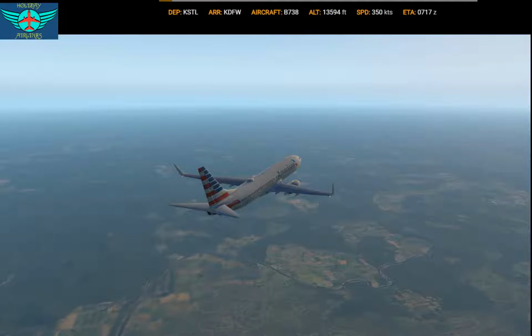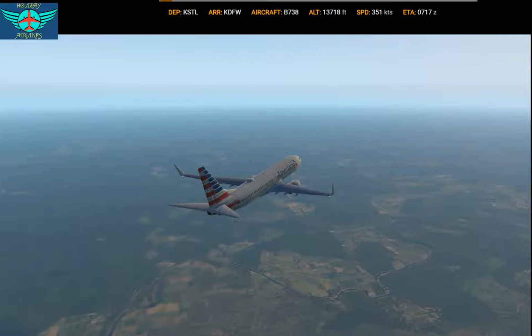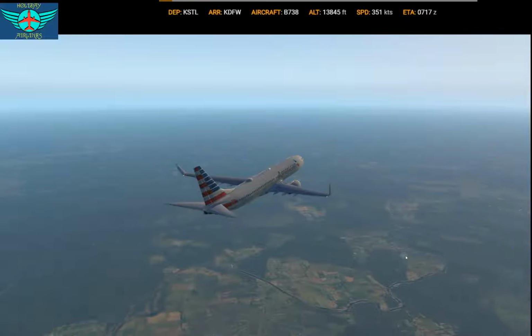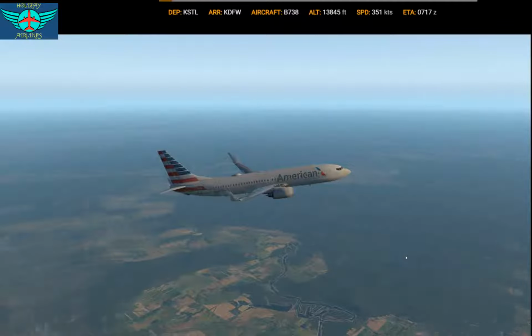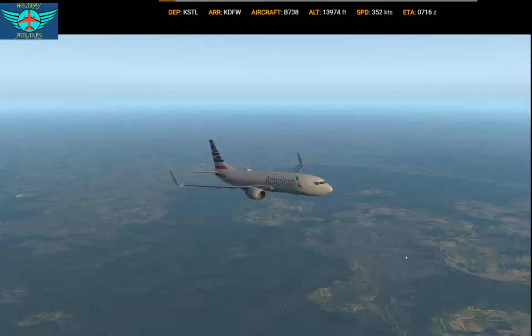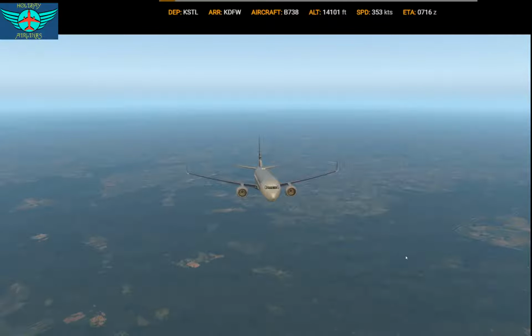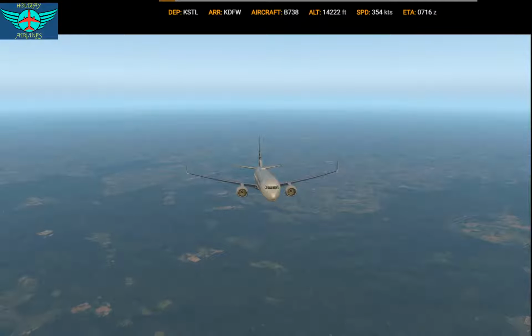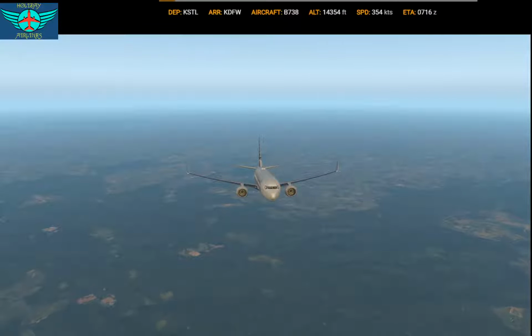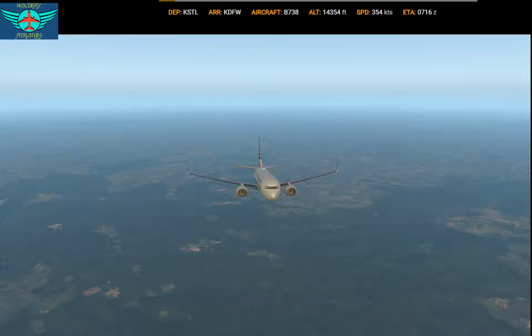So if you just joined us, we just departed St. Louis. St. Louis is rapidly disappearing behind us as we head south towards Dallas-Fort Worth International. Testing out the newest Zibo, the Z2, on X-Plane 11, 11.3 beta.